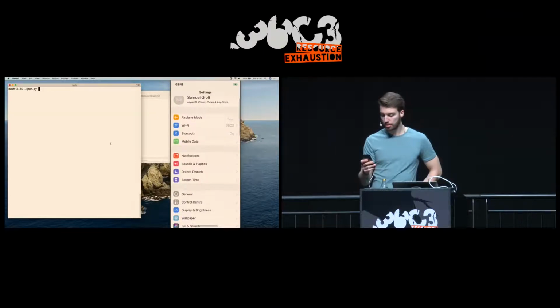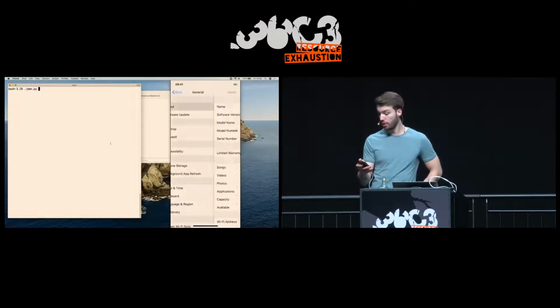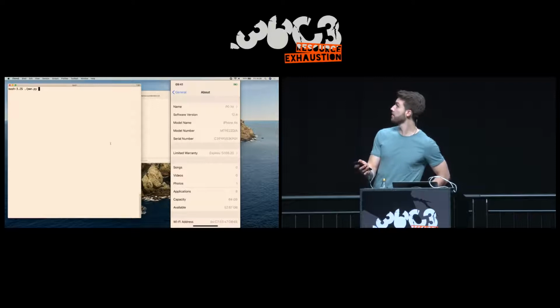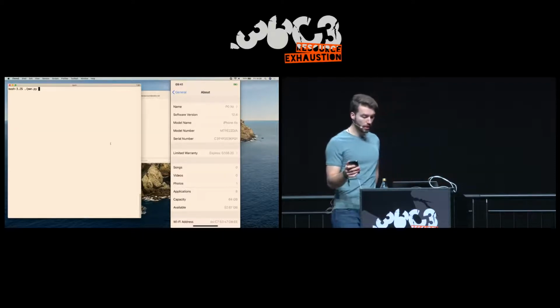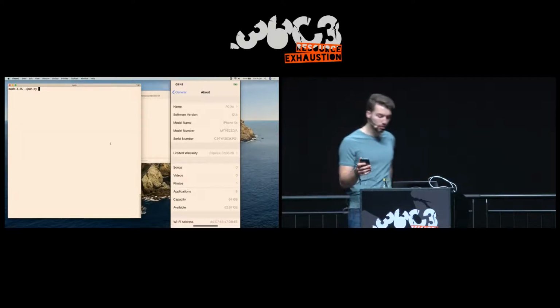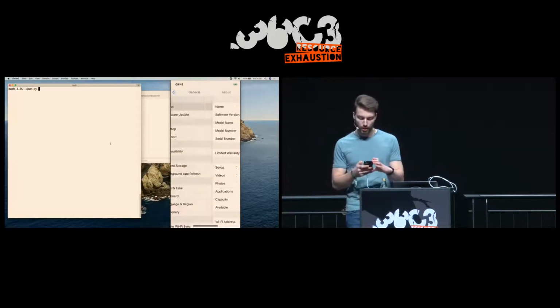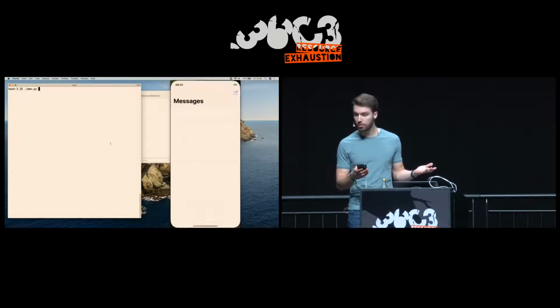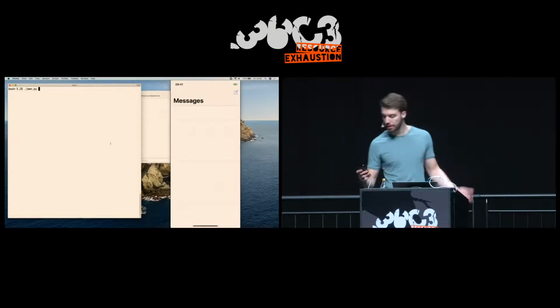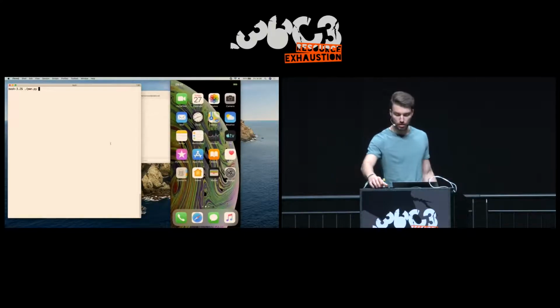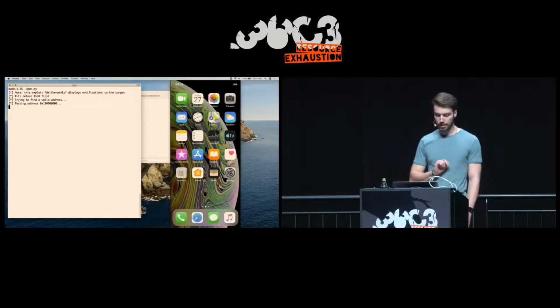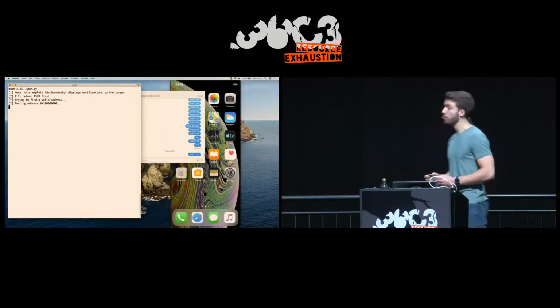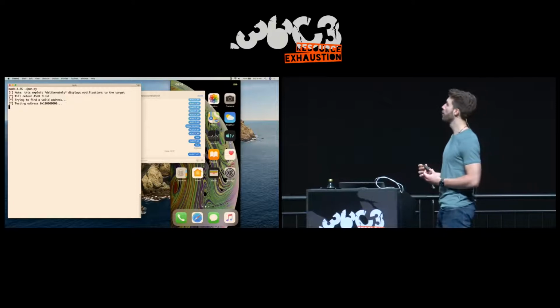This iPhone is an XS, so it's from last year. It's on 12.4, which is the last vulnerable version, so that's like half a year old at this point. There are no existing chats open. Okay, and let's see. So, yeah, I hope the Wi-Fi works.